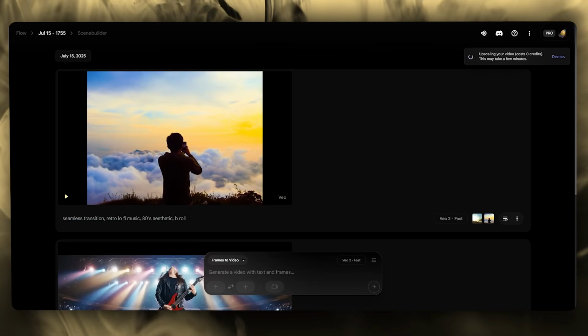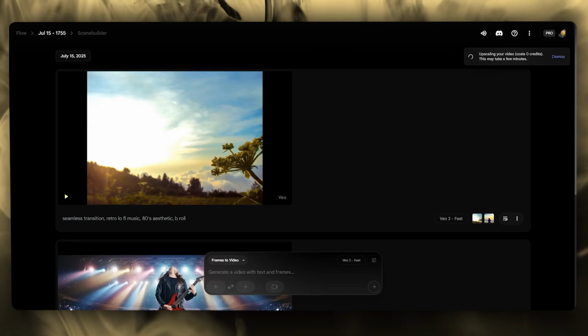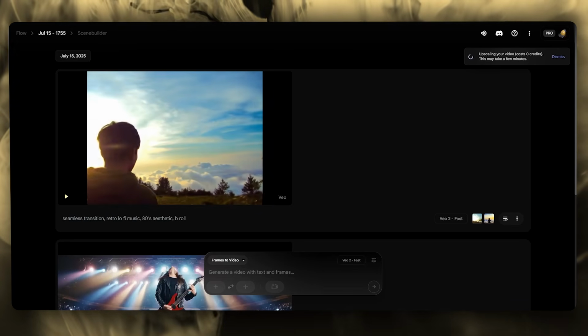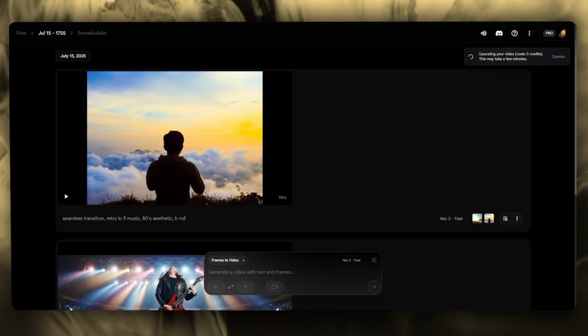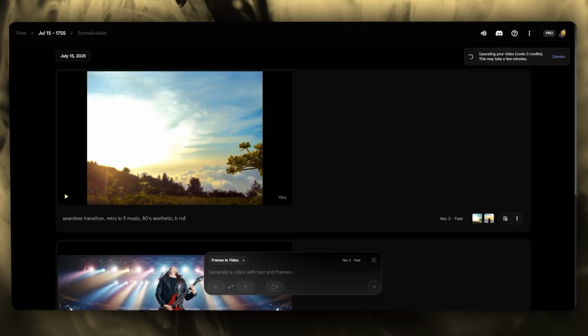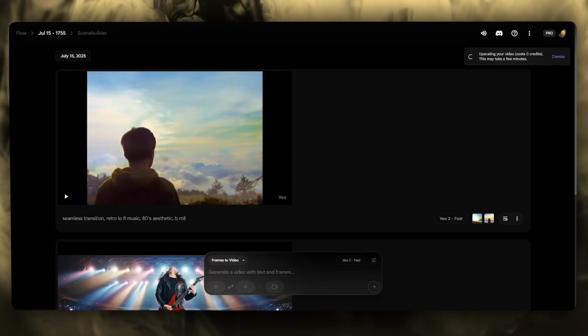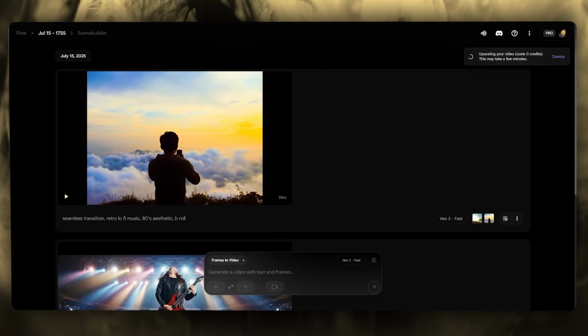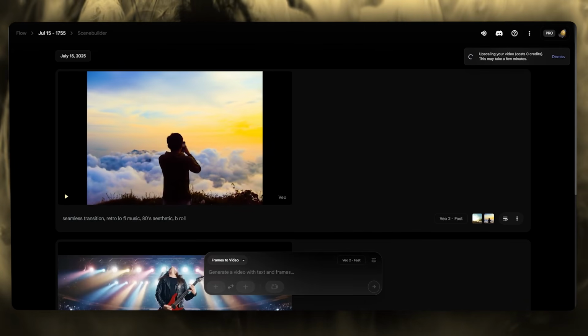So yeah, to wrap it all up, Google Flow is one of the most useful AI platforms Google has introduced for the average user. It's easy to learn, fast to deploy, and powerful enough to handle both simple and complex prompts. So do make sure to go ahead and start using this and animating everything you have.